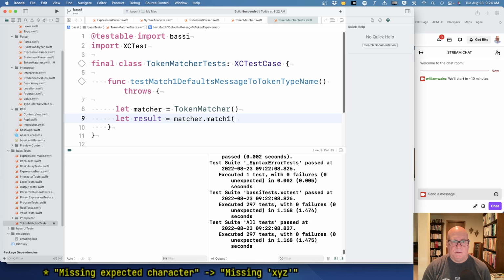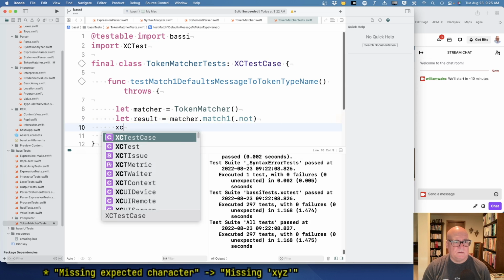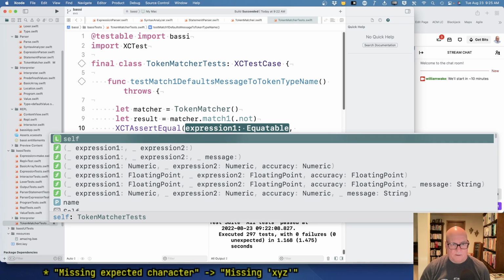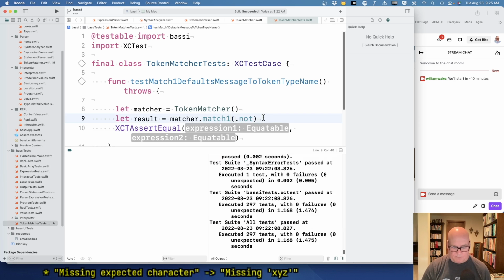Match one, and we'll do token not, and we will assert, this is dot parse.